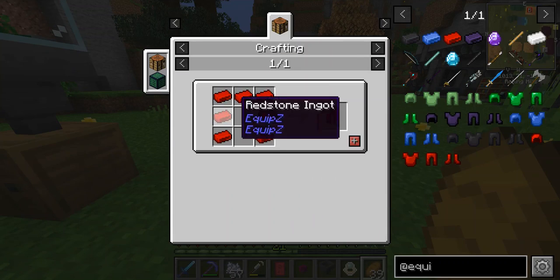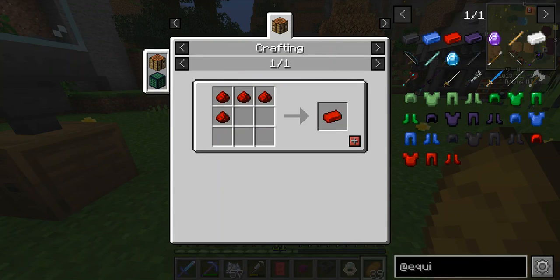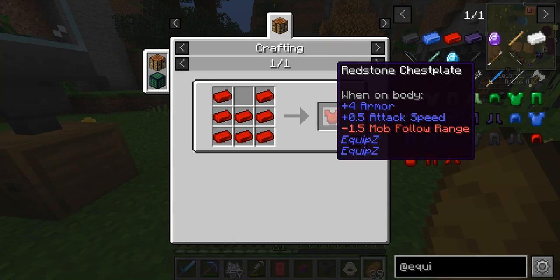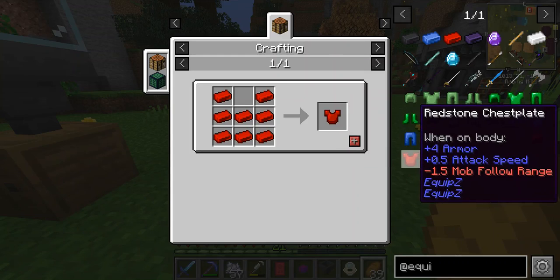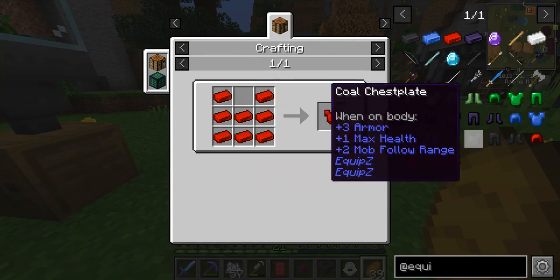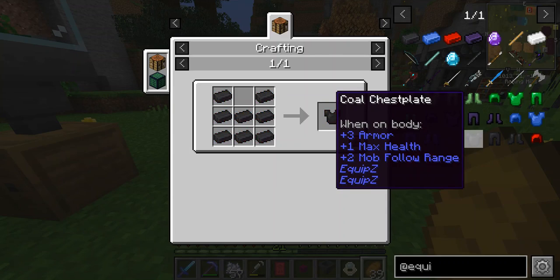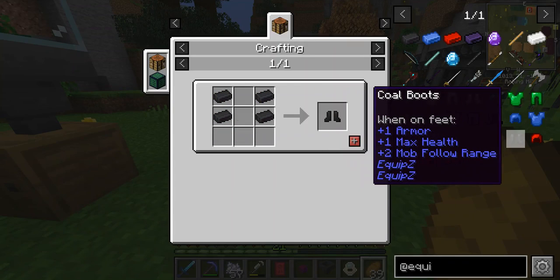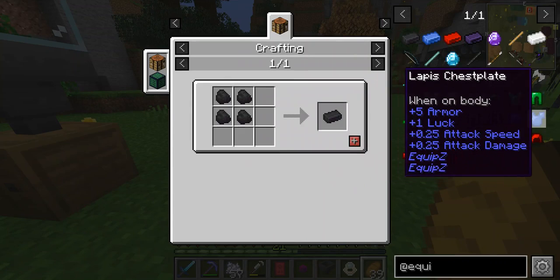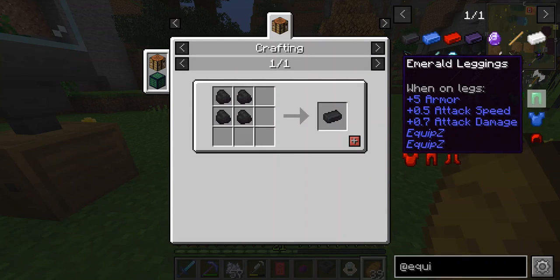You can get redstone leggings. It's just redstone turned into ingots, so that you can make chest plates. And with it, you get a -1.5 follow range, so that you'll be able to run away faster. The armor level's not really that high on anything, so it's not like that's overpowered. There's coal chest plates. Anything you want to make from this is going to have a weird effect, so bear that in mind.